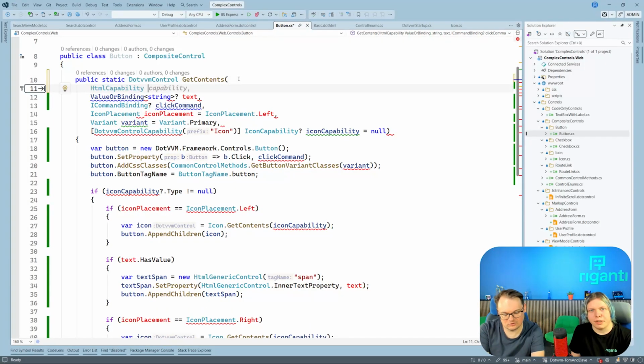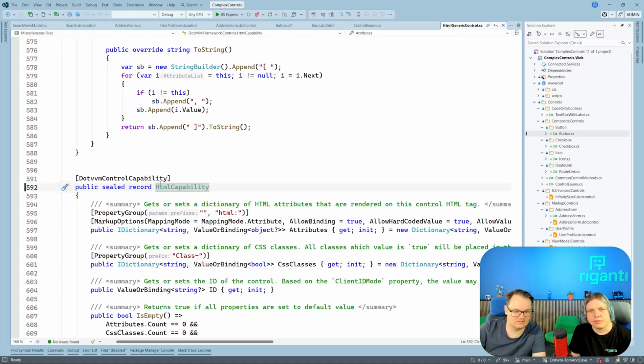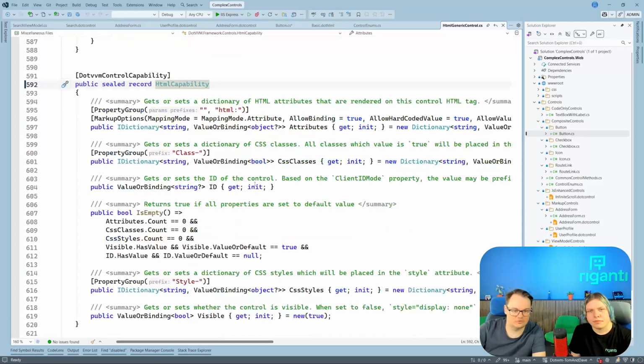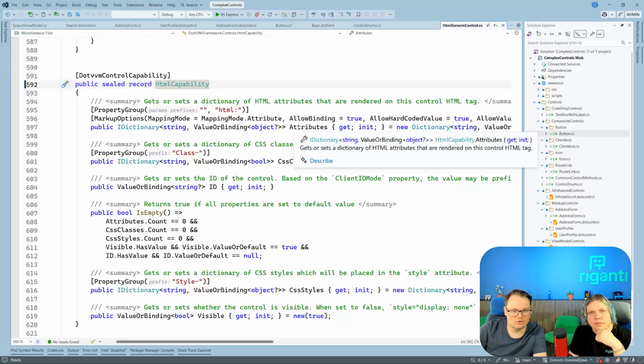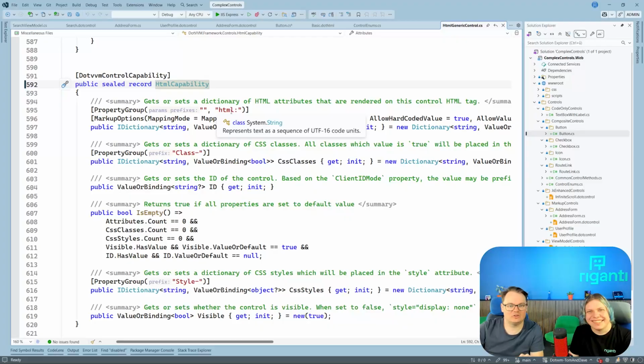everything that is not a property, and it will basically extract it as an HTML attribute. If you look in, this is the decompiled .vvm code base, so you can see there is a dictionary of attributes, and it's configured so that the attributes would come here. The prefix is empty, or HTML colon, that has one special feature.